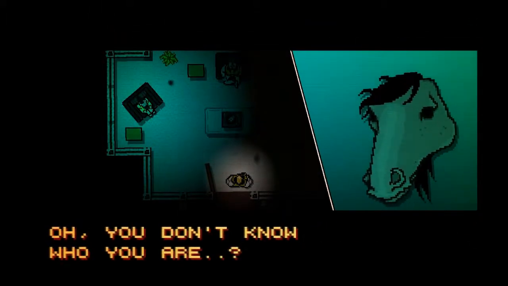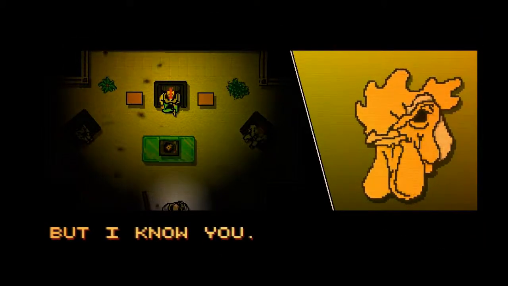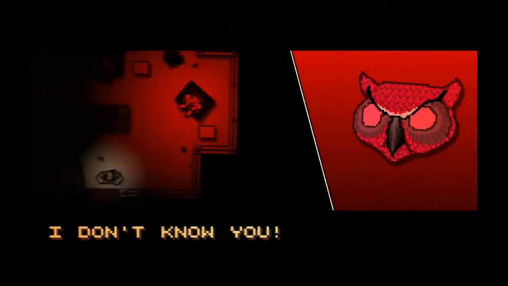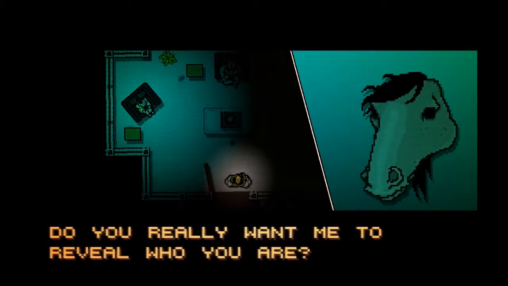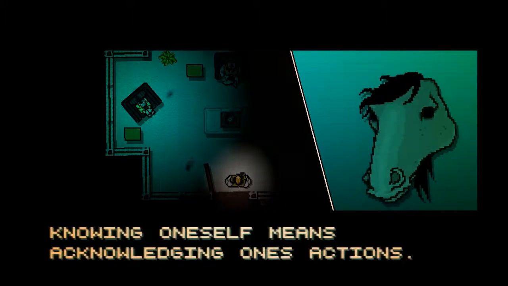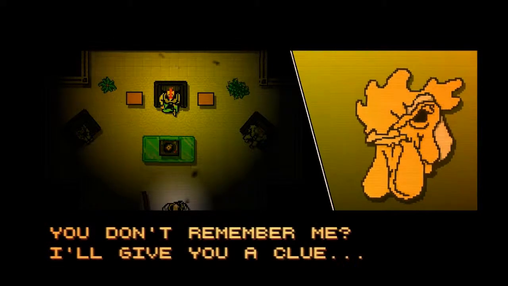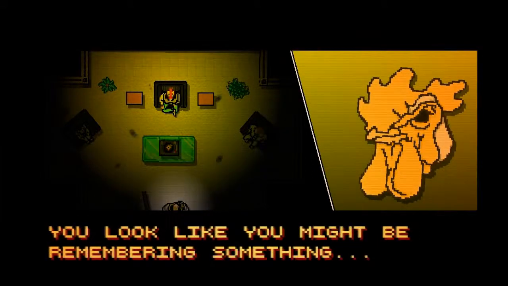Who do we have here? Oh, you don't know who you are? Maybe we should leave it that way. But I know you. Look at my face. We've met before, haven't we? I don't know you. Why are you here? You're no guest of mine. Do you really want me to reveal who you are? Knowing oneself means acknowledging one's actions. And as of lately, you've done some terrible things. You don't remember me? I'll give you a clue. Does April the 3rd mean anything to you? I believe that was the day of our first encounter. You look like you might be remembering something.